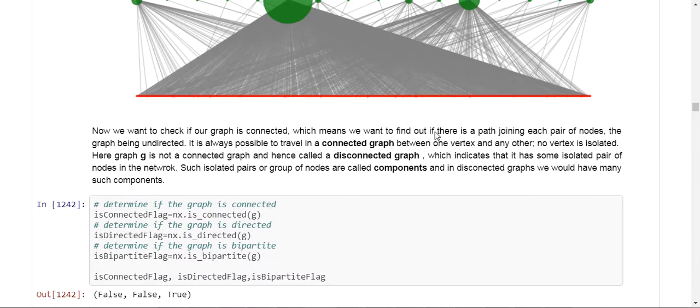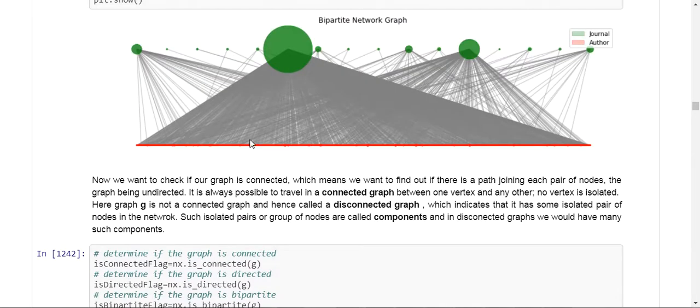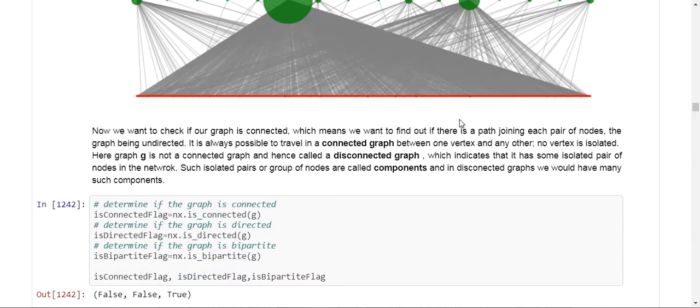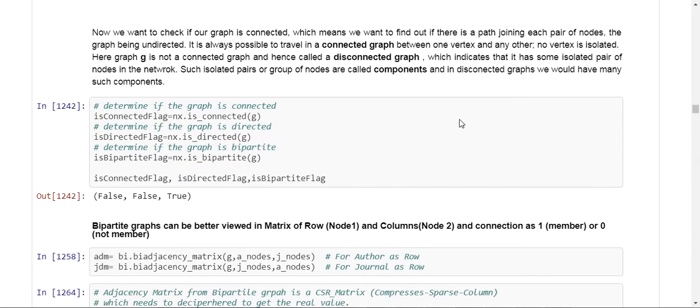So to find out the connected networks within this, there is a process we have to go through: identifying the different components in this graph, so that we can find out how many connected components are inside this complete network. There are multiple ways that we can actually tackle this problem. We will try to see how we have done this.